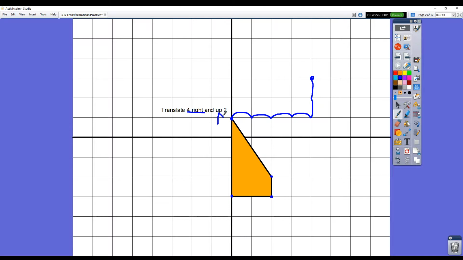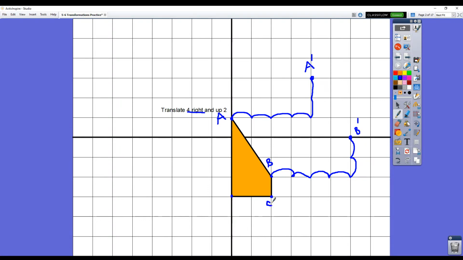So for example, if this had been point A, then this new point would be called A prime. Now I'm going to do the same thing with the other 3 points. So I can start here. Again, I'm starting at 0, and then when I count 1, I go 1, 2, 3, 4, and then up 2, 1, 2. There's my new point. If this had been B, my new point is now B prime.